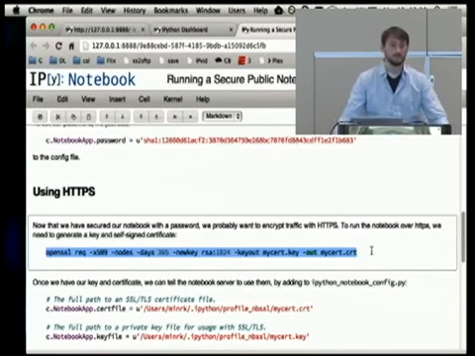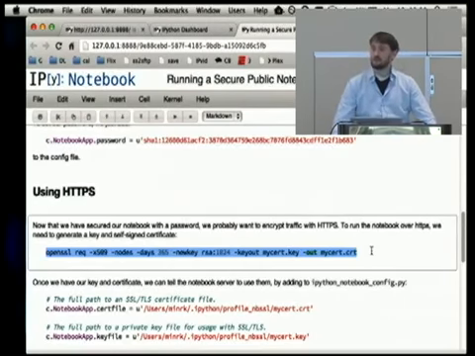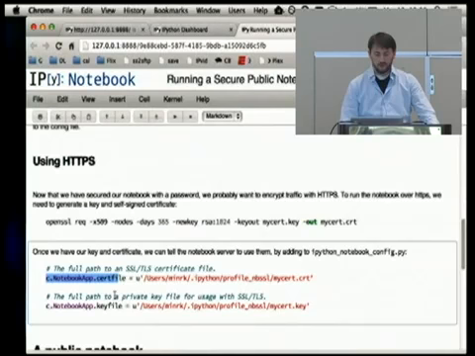If you have a real certificate, that's always preferable, but this is the quickest way to get started to just make sure traffic's encrypted. And then the configurables in your IPython notebook config are just cert file and key file, and these are just tornado attributes that if these are specified, the notebook will be served over HTTPS.